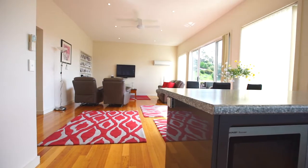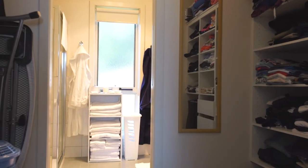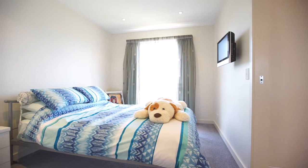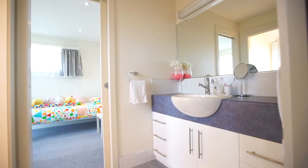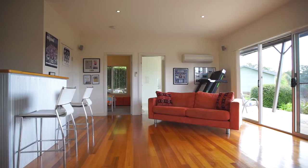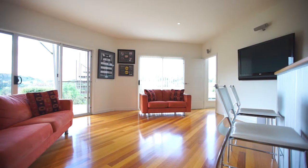One of the key features about this home is the layout. The parents enjoy privacy through their own separate wing featuring a walk-in robe and ensuite. At the opposite end of the home — and this is what I love — you have two bedrooms each with their own walk-in robe, plus a dual bathroom so everyone has an ensuite. Upstairs is a great space for the kids: the rumpus room, a fourth bedroom, and access outside as well.